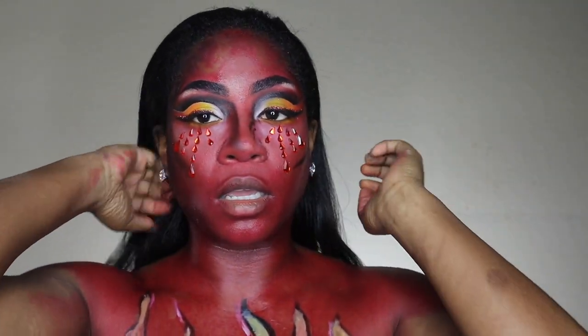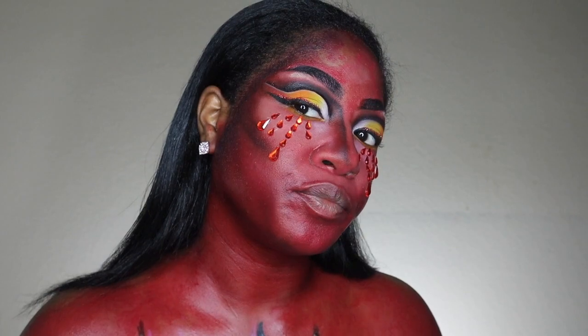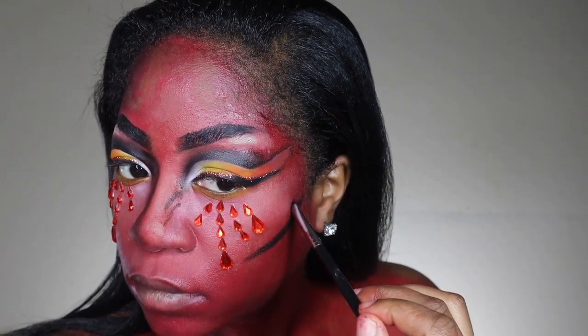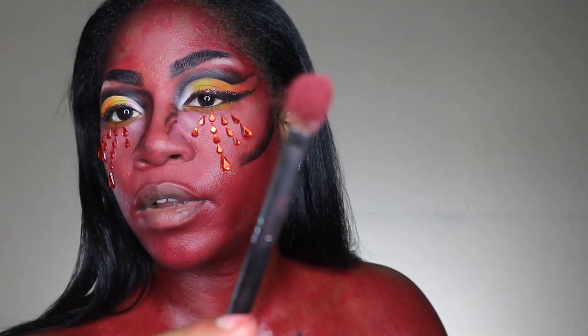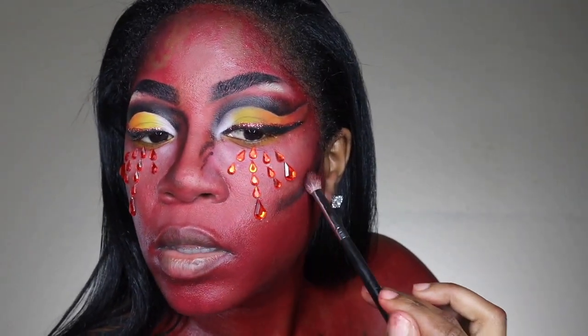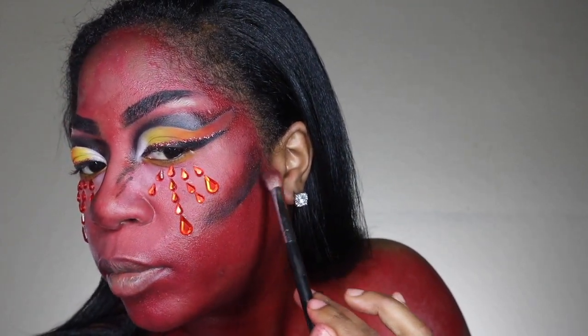Alright, so I'm back and I went on to finish the contour on this side, and I also drew some fire down here at the bottom. I already went ahead and put some black right here, so I'm gonna fade that out a little bit. It's just a darker kind of red. I'm gonna go in with it and blend it up so that contour can look a little bit more like a contour.